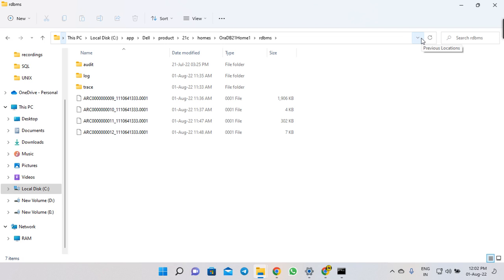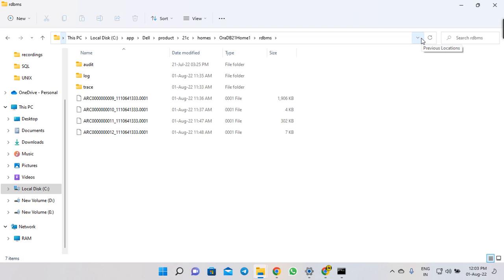In that case, you are running the backup. Otherwise, if you do not specify the delete input command, you have to wait till the full backup is completed, and then you can clean up the archives, because they are already backed up, correct?